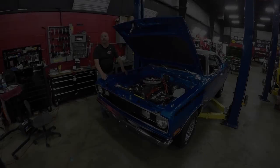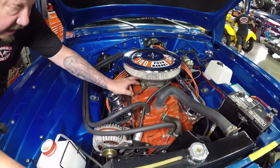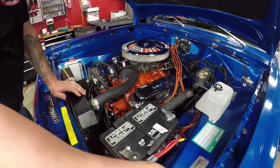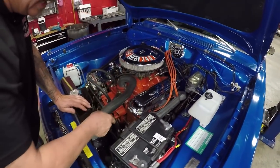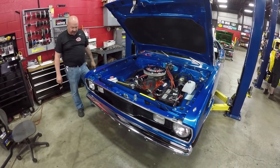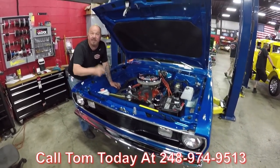Let's look under the hood. Under the hood we've got a period correct 340 — it all looks correct under here. It's got a period correct intake and a period correct Holley carburetor. You can check out all the specs on the website. It's got a flex fan and looks like an aluminum radiator that's been painted black. It does have the trim tag on the inner fender — it was a 318 car originally but was upgraded to this 340. It does have manual brakes and power steering. The inner wheel houses and firewall are nicely painted. Bottom side of the hood is also nicely painted. The fiberglass mat looks like it was replaced and it's new. This car is sweet — not a lot of these left out there. Call us at 248-974-9513 and let Vanguard Motor Sales park this dream in your driveway.